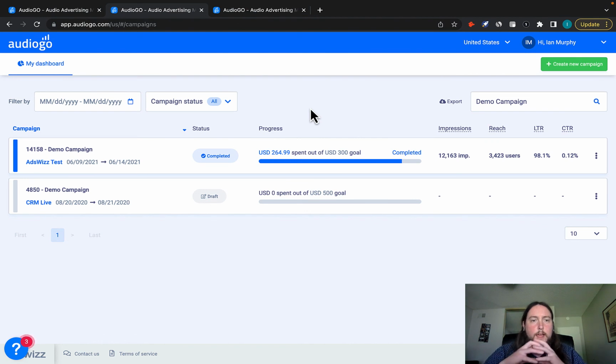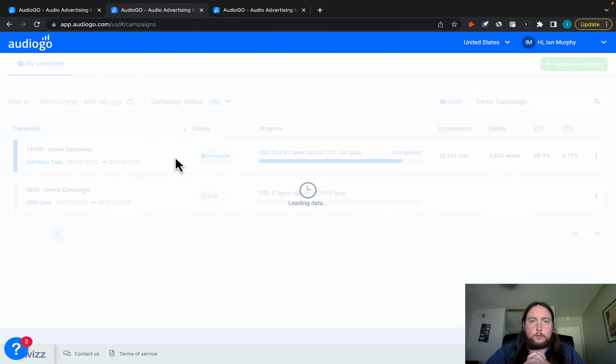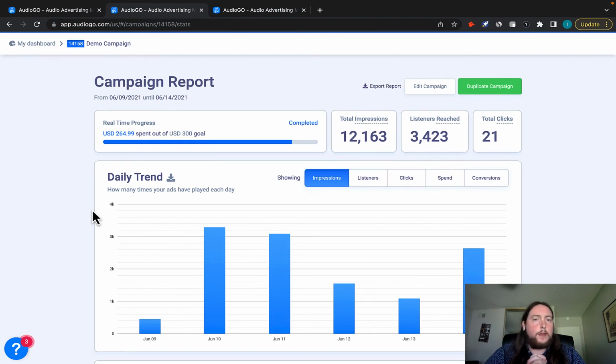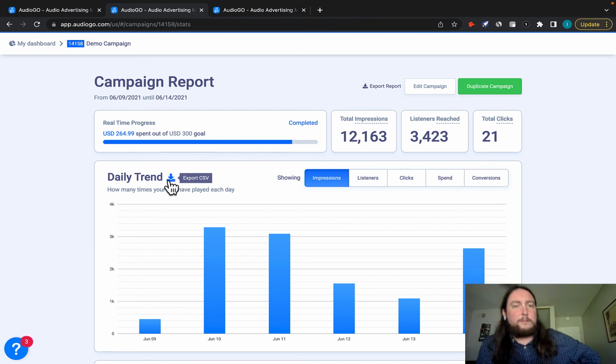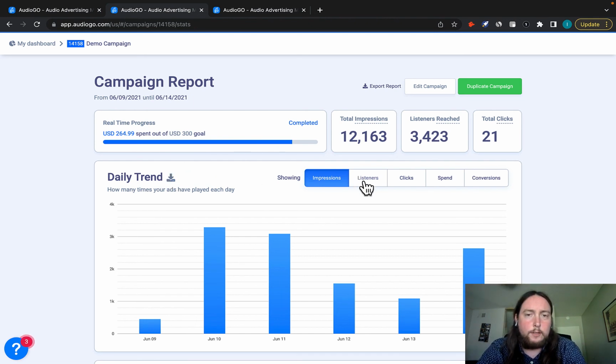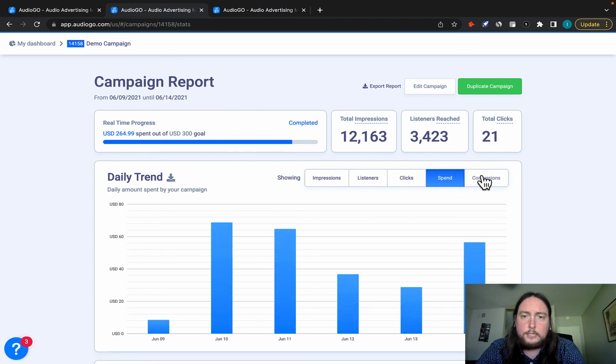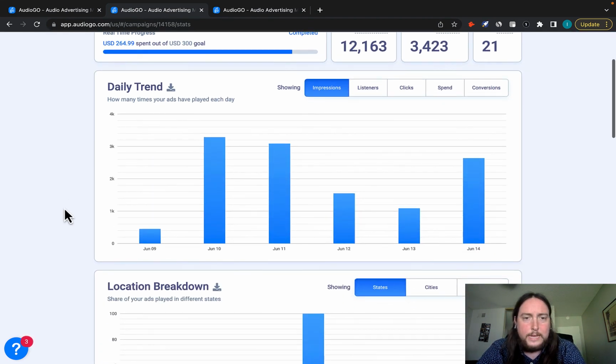All right, so now we're going to actually click into the campaign itself to show you some more details here. So here's an example of a campaign. Again, that's the high-level view. Click on it. It'll take you to the campaign report. Here you're going to get a deeper breakdown across all the targeting you selected. You can always export this high-level report, and then you can always edit and duplicate campaigns as well, but definitely recommend downloading these CSV files. There's some bit more data in there, particularly around retargeting and the like. But yeah, for the daily trends chart, you'll see impressions, listeners, clicks, spend, and then if we include that pixel, you see those conversions there. This is all on a daily basis.